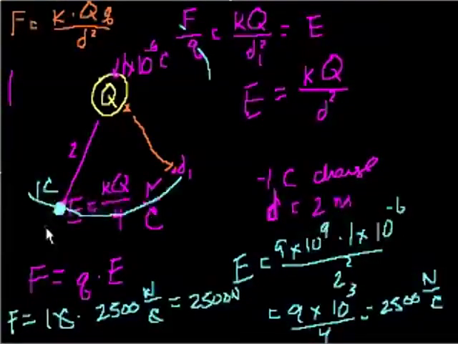And a question you should ask yourself: if this is 1 times 10 to the negative 6 coulomb and this is 1 coulomb, in which direction will the force be? Well, they're both positive, so the force is going to be outwards. So let's take this notion and see if we can somehow draw an electric field around a particle, just to get an intuition of what happens when we later put a charge anywhere near the particle.